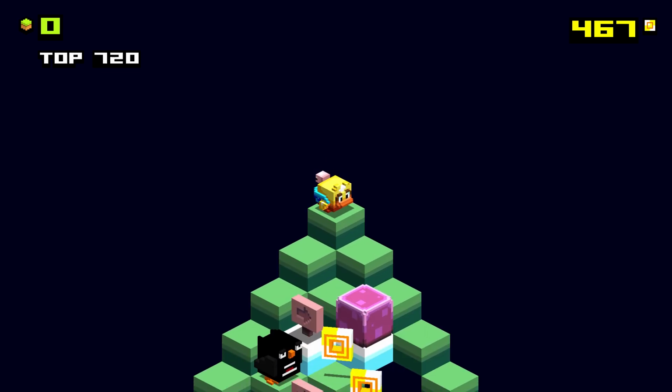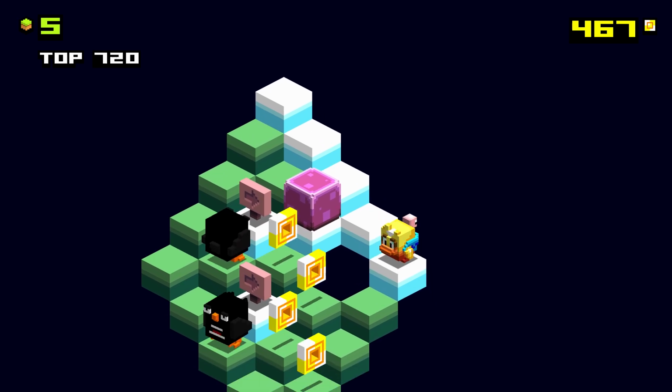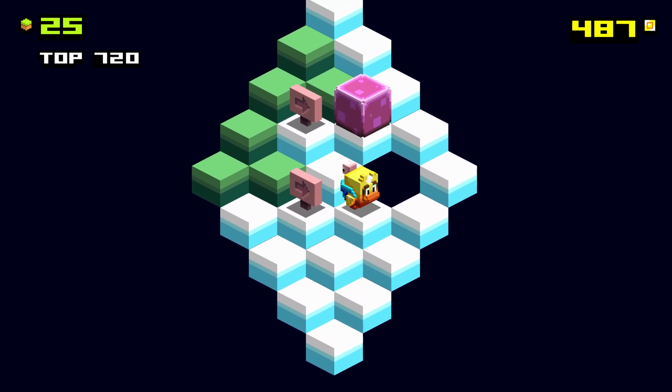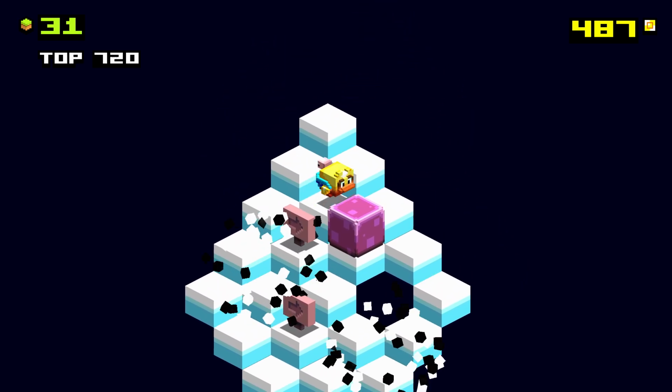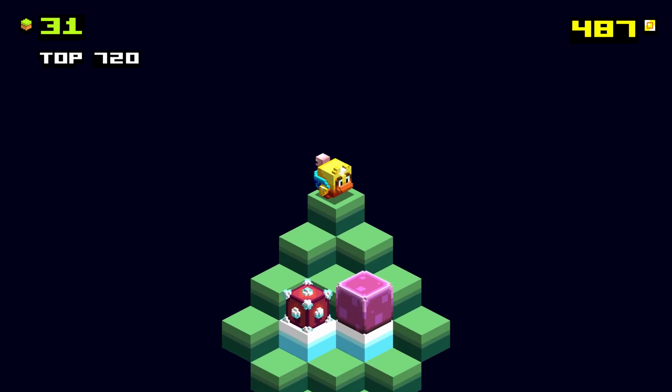Why not? Okay, so the object of the game is you basically just have to color the squares. And as you go through, you color them up. And then once you get every single one colored by stepping on them, then you move to the next stage. That's pretty much it. Super, super simple.